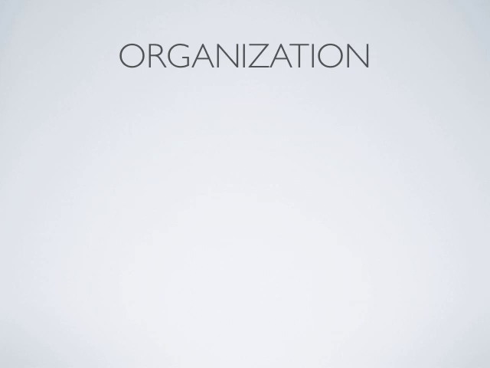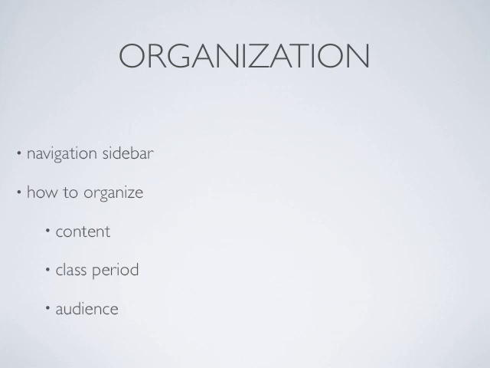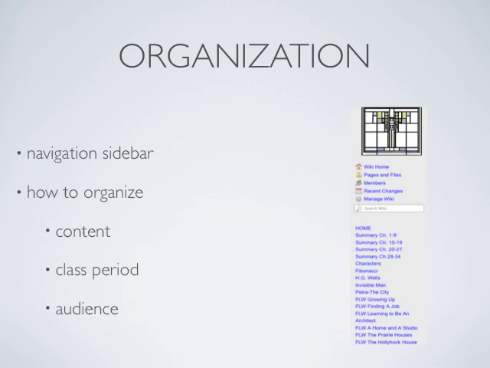So once you've gone ahead and started your wiki, what's it going to look like? Think about your organization. How do you want it to be organized? There is a navigation sidebar, but you need to think about the components that are going to be in there. So here's an example of one that was used by a class. They were doing a book study. So their navigation has summaries in it, characters, and then these different topics that had to do with the book that they were studying. So this was a very specific wiki for a specific purpose.